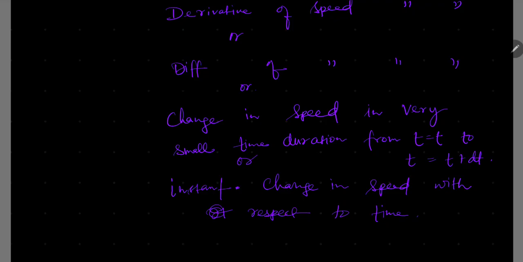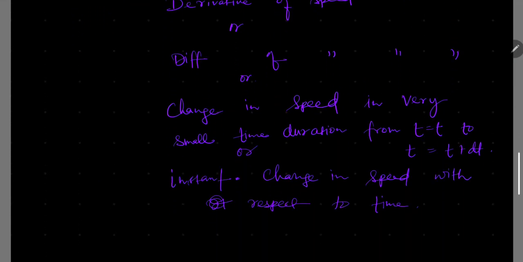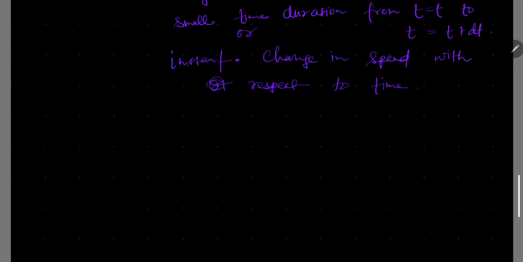So whenever I say instant change, it is the instant change in the speed of a vehicle going on a road at t equals 5 seconds. It means you have to calculate the change in the speed of the vehicle in the interval from 5 seconds to 5 plus dt seconds. Correct? I hope it is clear. It is necessary to get the accurate, instant value of change, which is needed in our day-to-day life.